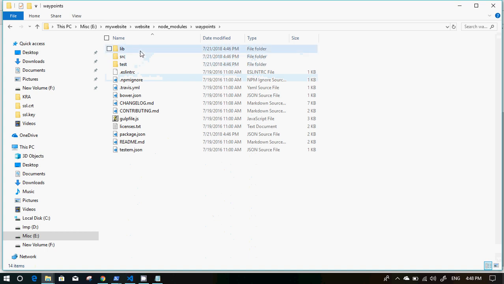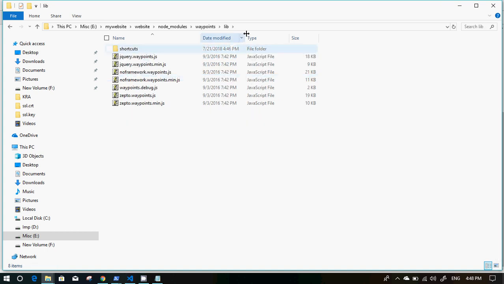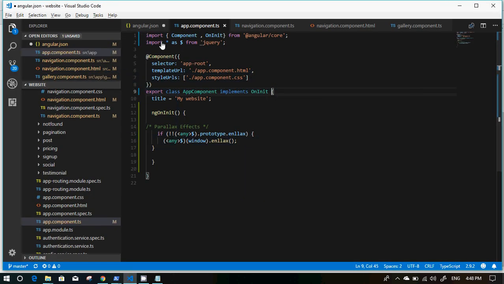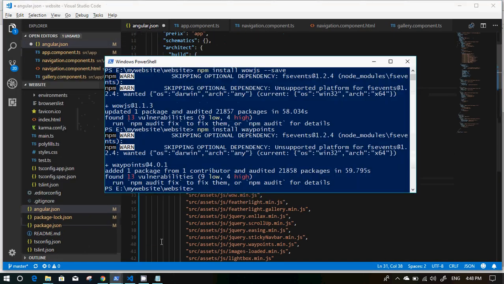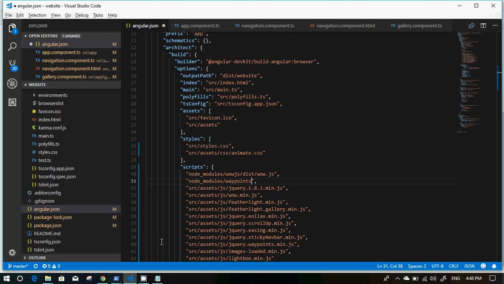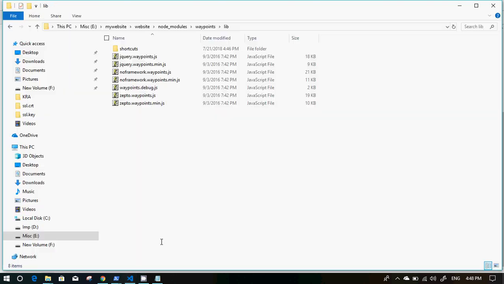In the waypoint we have got a library folder, and in the library folder, the waypoints library. So in the Angular, waypoints/library/jquery.waypoints.js.